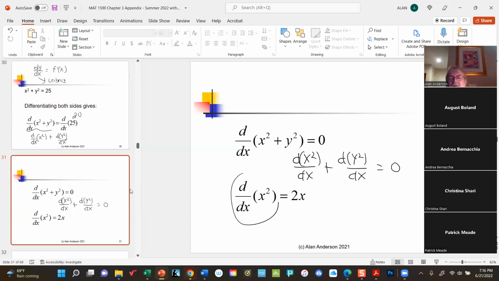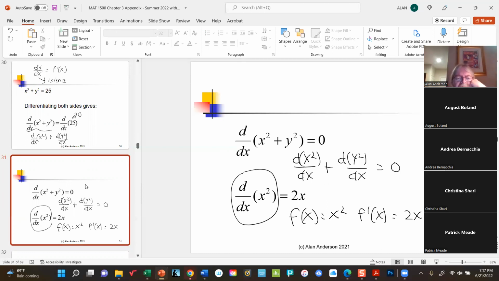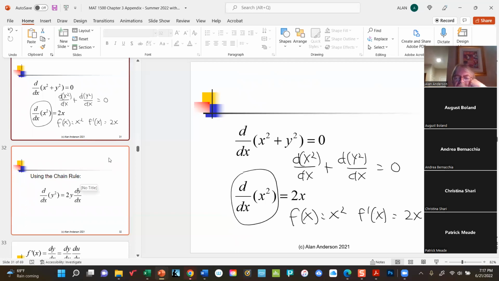Now, this one is very straightforward. It's clearly just 2x. Okay, and again, just as far as notation is concerned, it's no different than saying this. But it's often easier with implicit differentiation to use the dy/dx approach. All right, but what about that y? Oh boy, now we're opening up a can of worms, because it might not seem like it, and I'll show you why in a second.